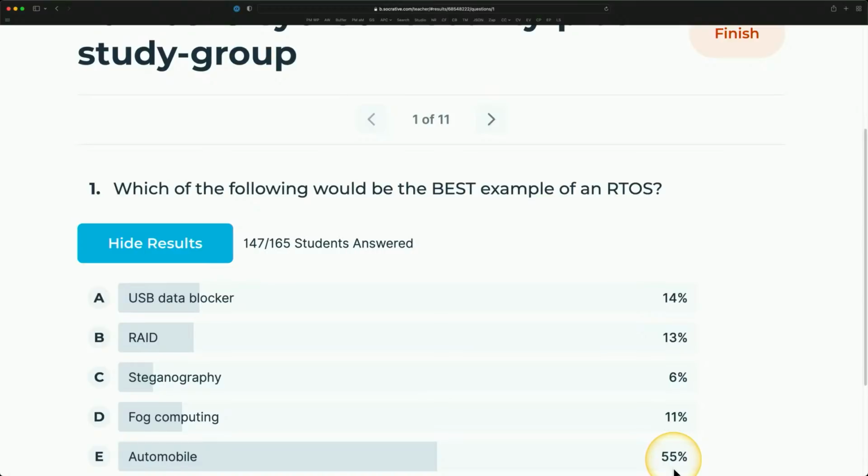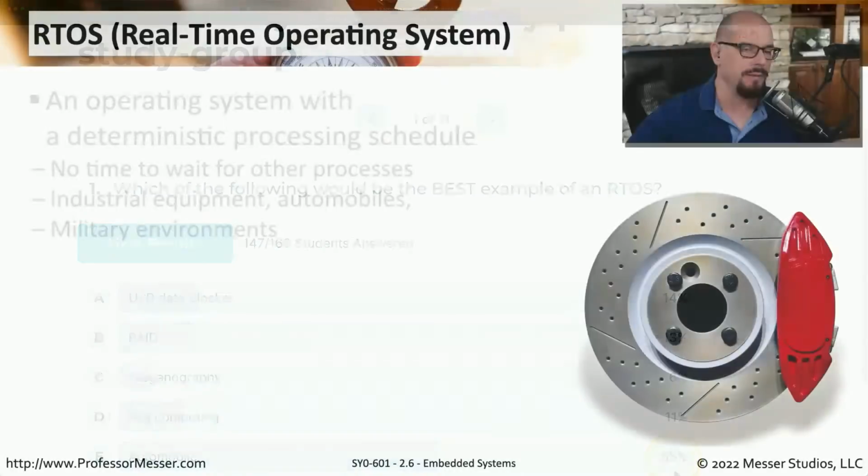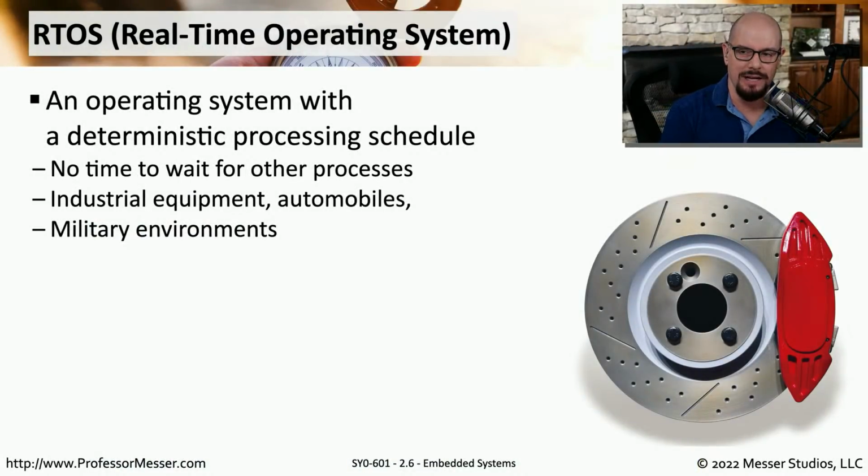So a real-time operating system is what we are talking about there, an RTOS. This is an operating system that has a way to operate in effectively real time. That means other processes that are happening with this real-time operating system do not take over or take more time away from other processes. This could be especially important in an automobile because if you see something on the road and you hit the brakes, that braking system needs to immediately kick in.